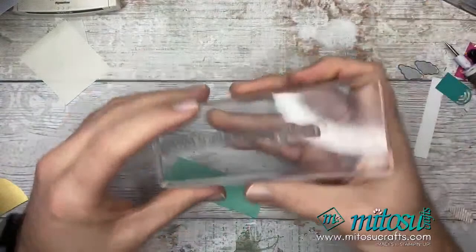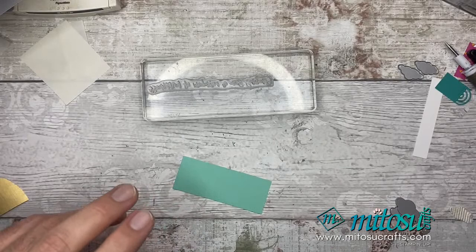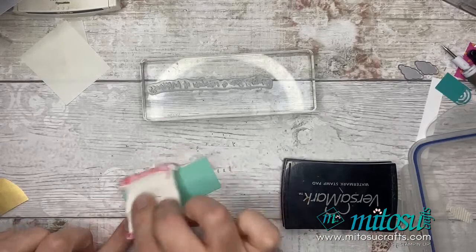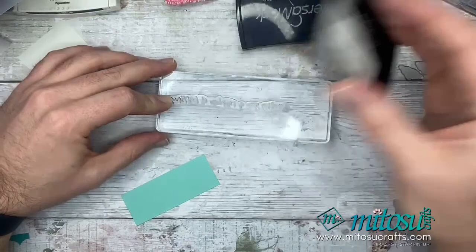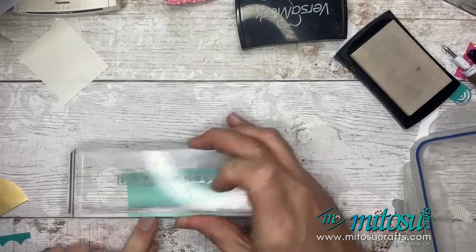And then I'm going to grab myself some Versamark. I'm just going to prime my card just to make sure I get rid of any greasy fingerprint marks. All right, so that's that one. Now, I only want "sending you a rainbow" is what we're going to do. I am inking up more than that, but that's fine, so it doesn't matter that the end part is going a bit skew-whiff. We want "sending you a rainbow" mainly.